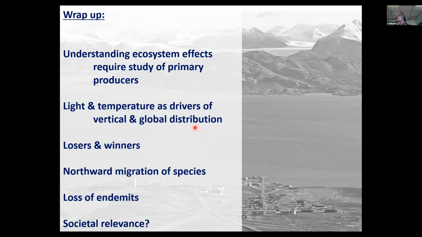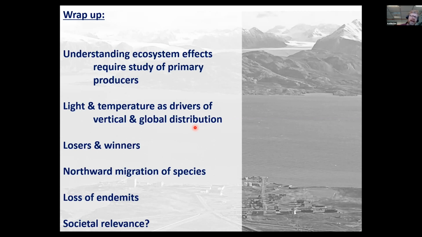Coming to an end, I wanted to quickly wrap up what I've told you. For understanding, of course, the impacts of climate change on ecosystem function, it is vital to study the primary producers, to study the base of everything. I have shown you examples on the benthic primary producers, basically on seaweeds, but of course, the system is also driven by the plankton, by microalgae, phytoplankton. So this is also a very, very important thing in terms of the carbon that is fixed by the system, the carbon that is provided to the entire trophic network.